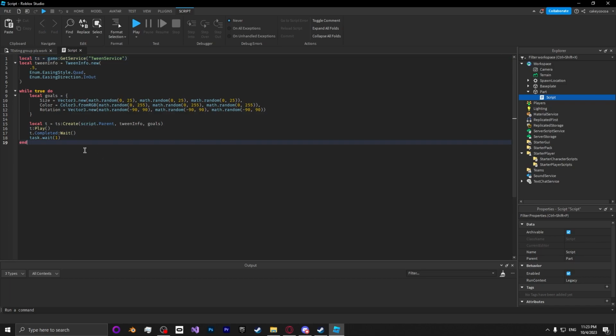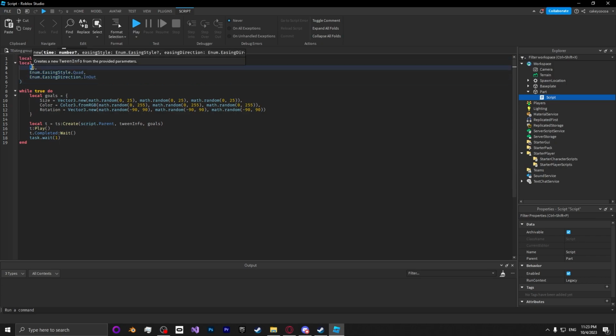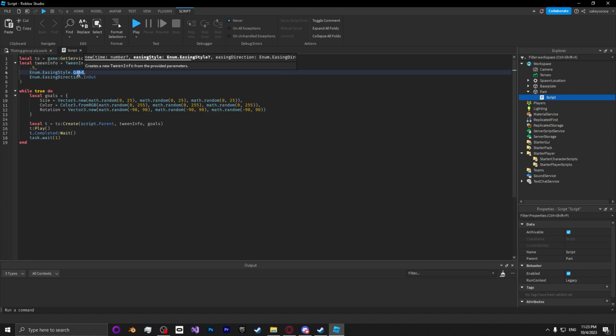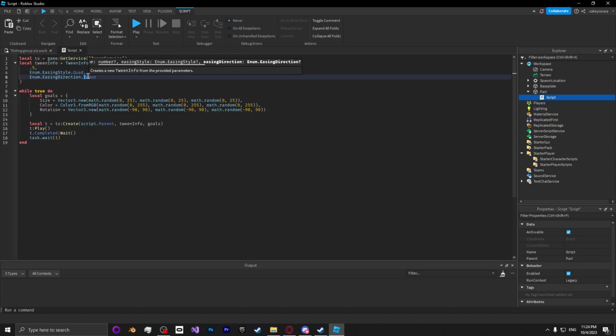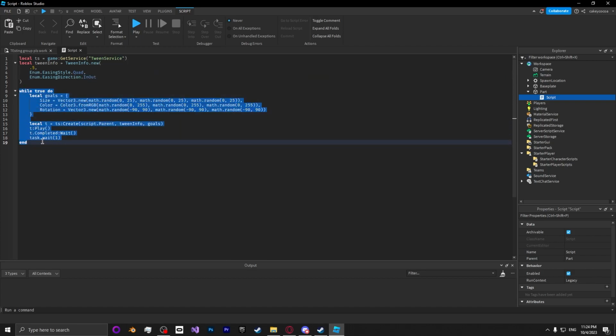So here's the answer. First off, I have my TweenService variable. I have my tween info, so it completes the tween in half a second using the quad effect and in out as well. So then I make a while loop and I have a goals table, and obviously each of the goals will be random.